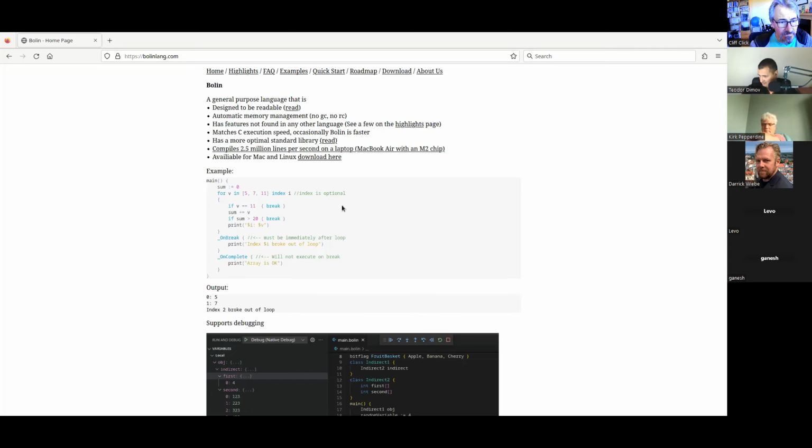Do you have multi-threading in your language? Because then once has some more subtlety. Multi-threading is going to be much later. I already know how I'm going to implement it. I just don't want to implement it right now. There's a lot of other things I would rather implement. Well, that seems like a library thing more than a language thing.